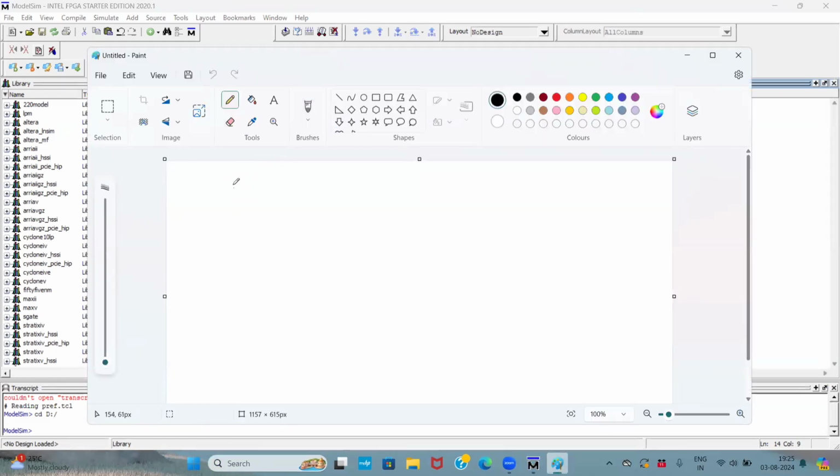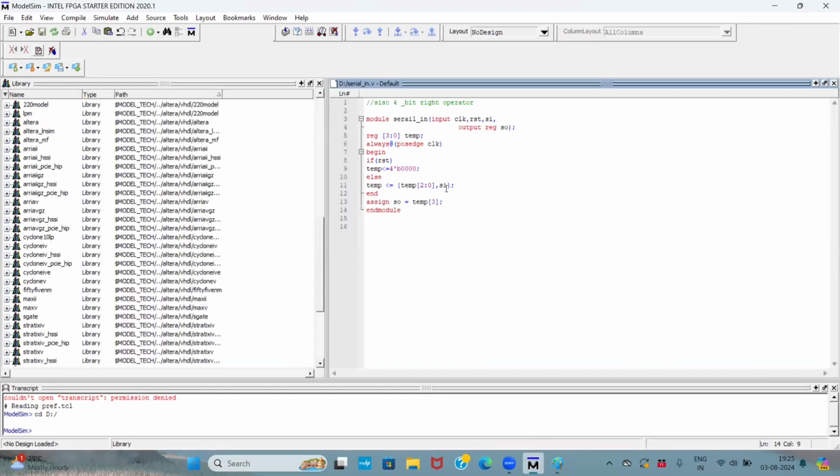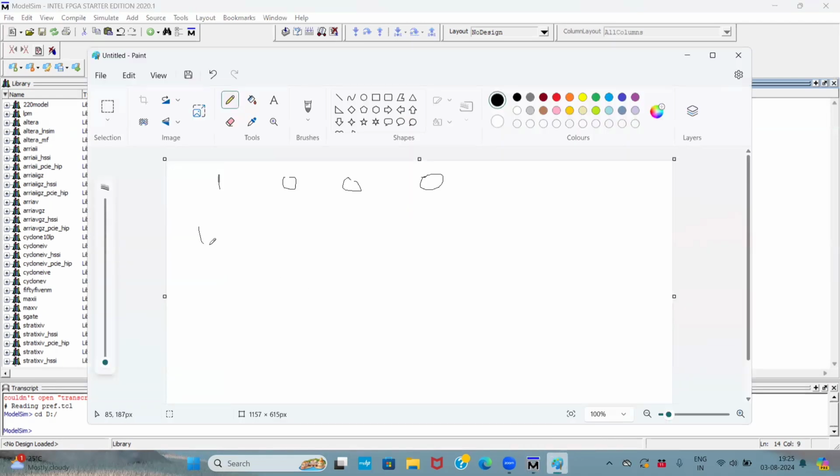For example, for every posedge, I am passing like this. Consider 1, 0, 0, 0. Initially, my temp holds all zeros. If you observe here, my logic is that Si should be stored here. It means this temp holds 4-bit size, right?